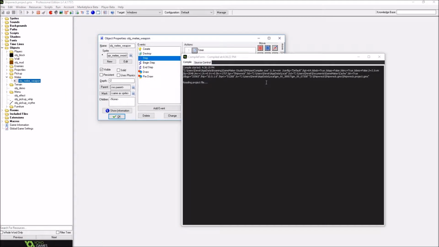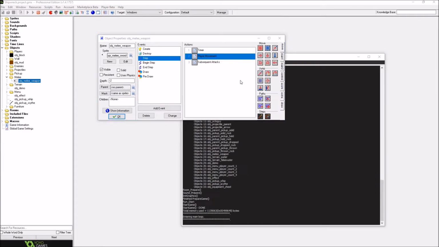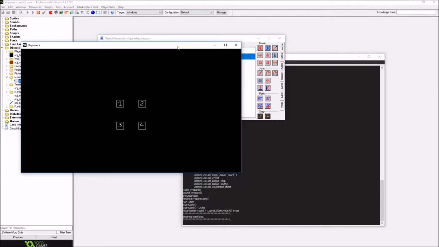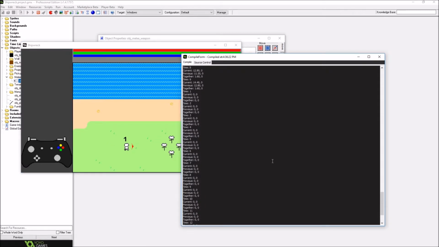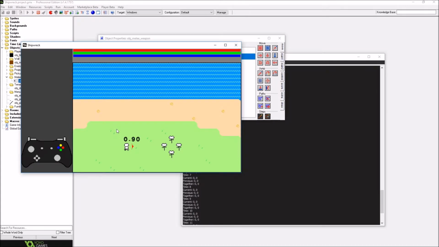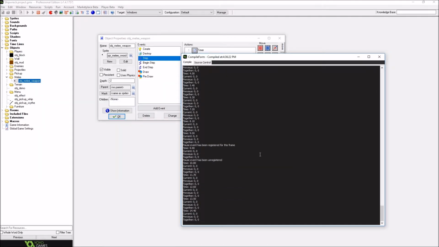Does the X movement change at all when we... hold on. So current and previous should both be cleared, but for some reason they're not. They're not being cleared upon entering the next one for some weird reason.